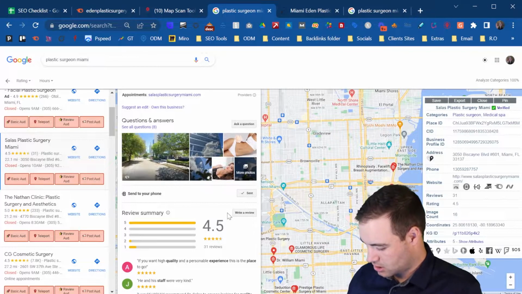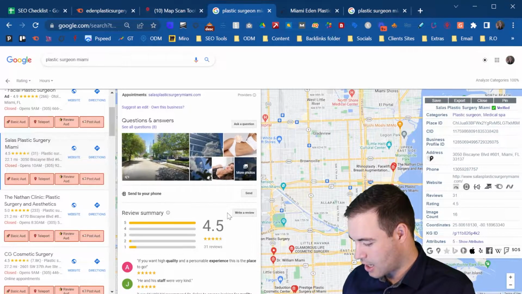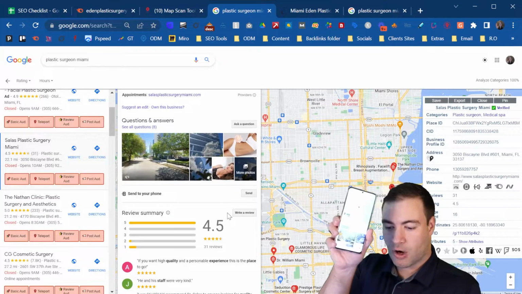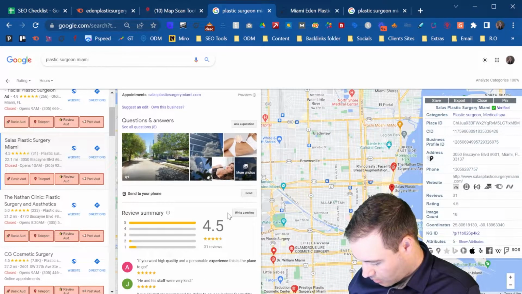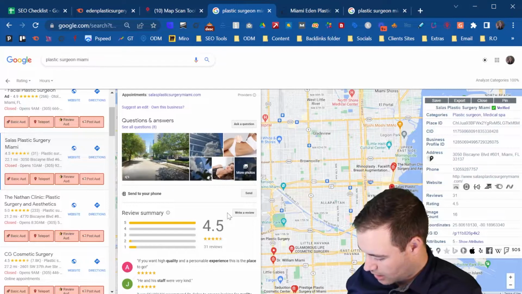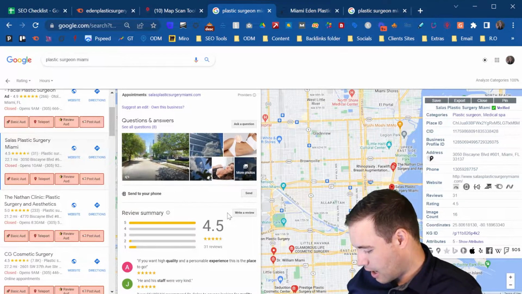So let me just check all of that, guys. And I'll explain what I'm looking at. Don't worry, you're going to know exactly what's going on. So I've got the profile up on my phone here. So you can see that. Now, all I need to do is click on the profile, and you'll see down the bottom here, you can't really see, but you click on it, and then there's services. And if you scroll around, you might be able to see anything else, like their posts and or their products.